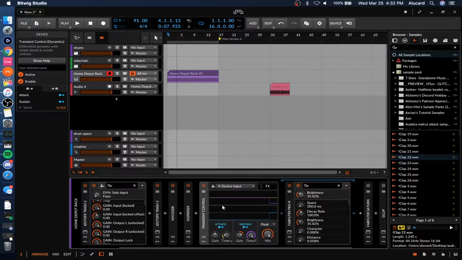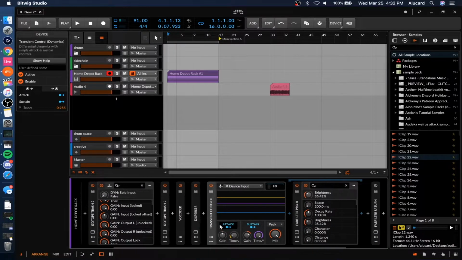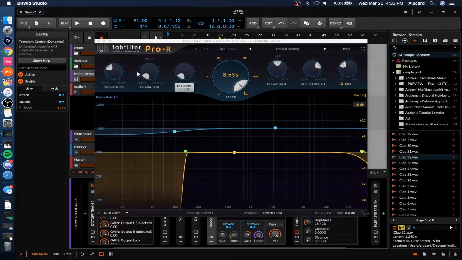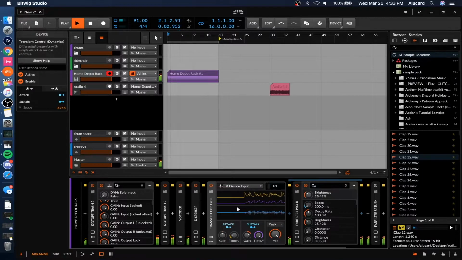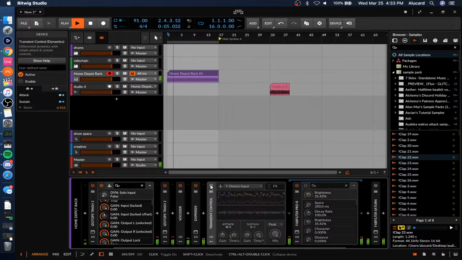What I've done with the transient shaper, aside from turn the sustain up, is that you can actually have the attack and sustain automate a parameter of a nested effect. And what that basically means is that anytime the sustain starts to kick in, I basically set it to modulate a reverb on the size to make it have a longer tail. And this is kind of what that sounds like. Without.